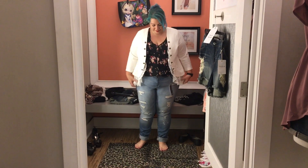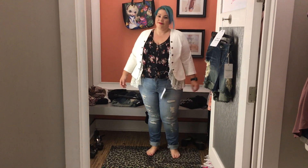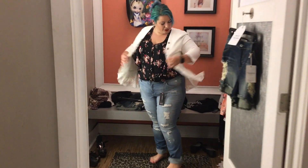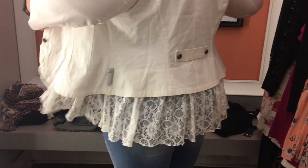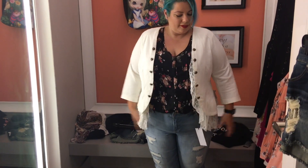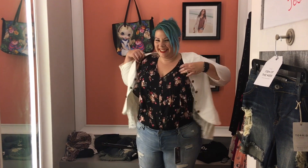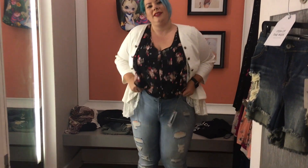This jacket I really wanted to try on — I thought it was such a cute idea. I love the lace at the bottom. It won't close over me, so I'm not sure I'd feel comfortable with that, but I love that lace look. I'm a lace fan. Maybe someone with less of a bust, or someone who just doesn't let that bother them — because the jacket itself is really cute.